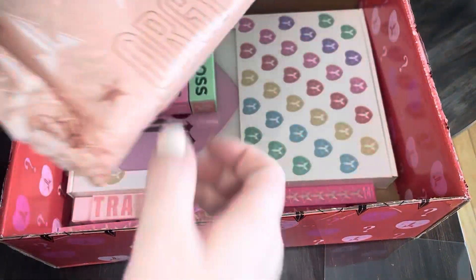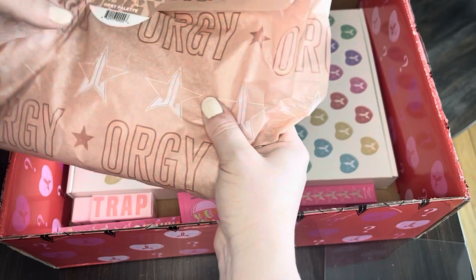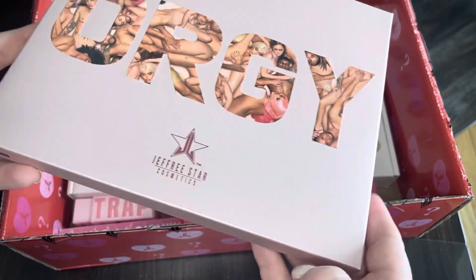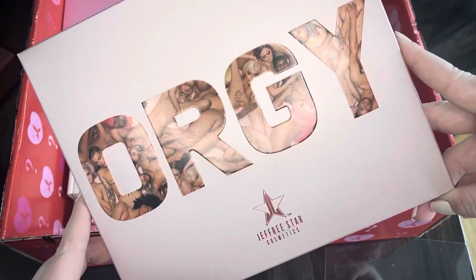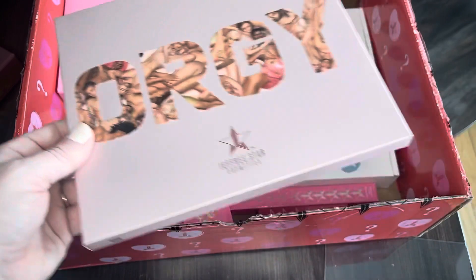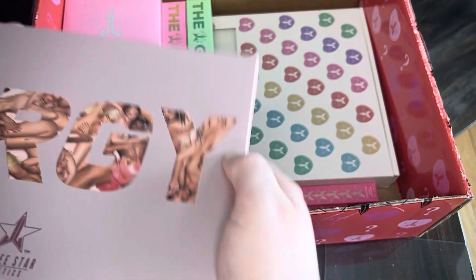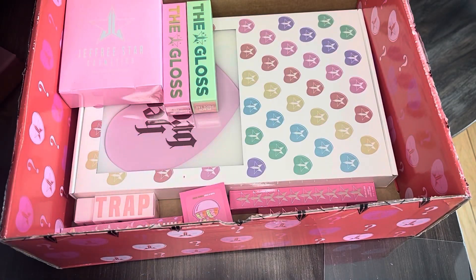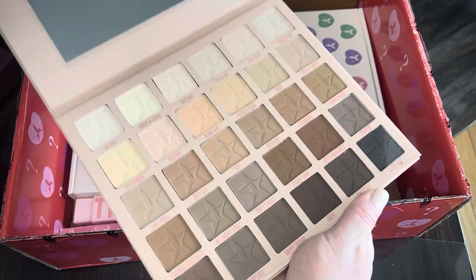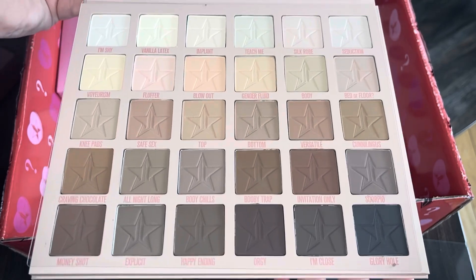I'm going to get this one out right now because I already know what this is — I have it and I absolutely love it. I've hit pan on it in several places. I think this would be my third one, but that's fine because I've already gone through the first one and I'm pretty much hit pan on all my favorite colors on the second one. This palette is really nice — it's a nude palette, which is great for any occasion and everyday use. Just opening it up so you guys can see what they look like — a very clean nude palette. Love it.